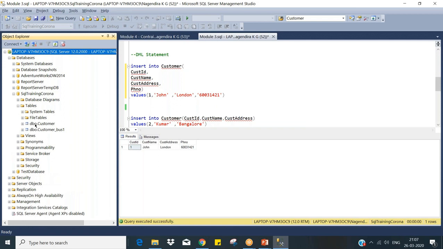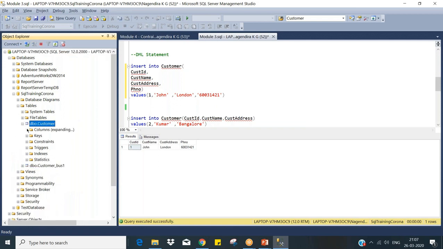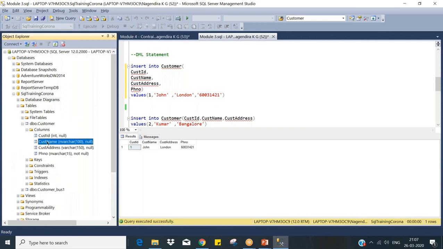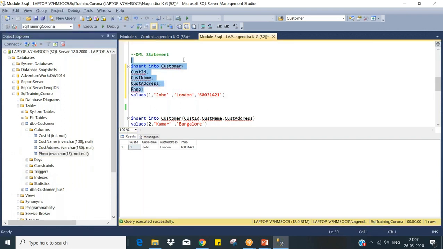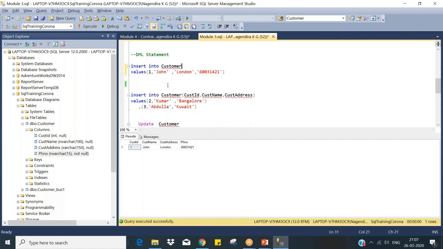You see here, this is the customer table. So this is the first column, second column, third column, fourth column. In this order it will take. Now what happens if I remove this column specification? Will it work? Any guess?